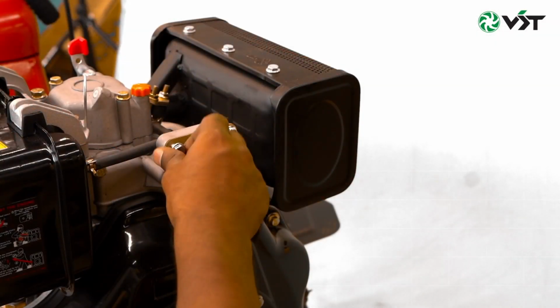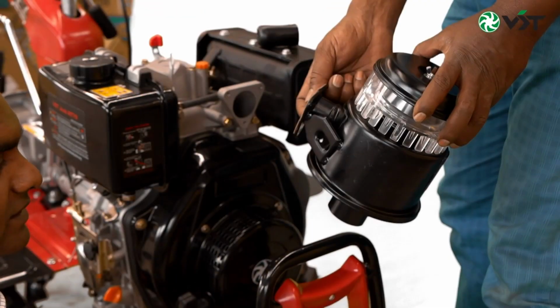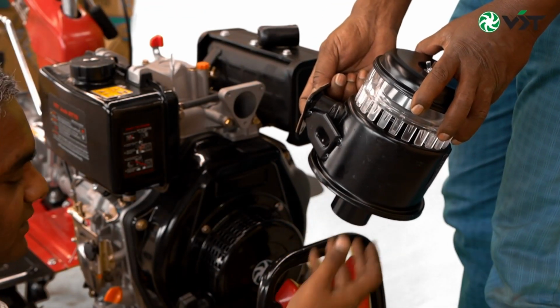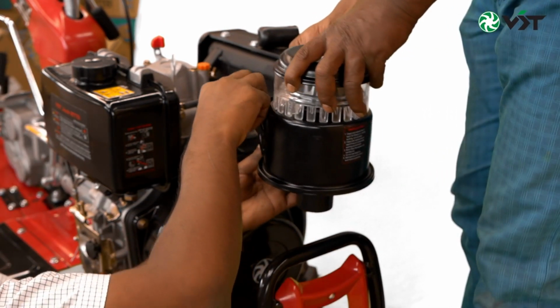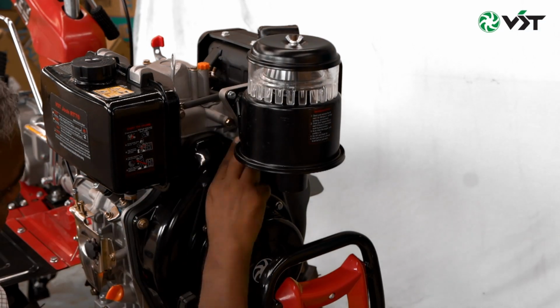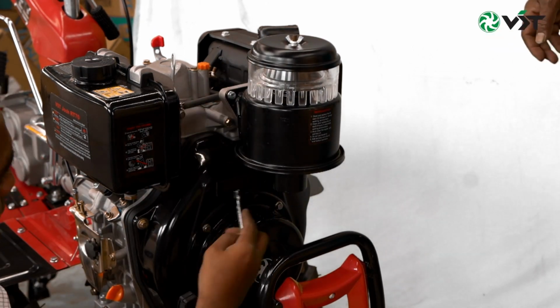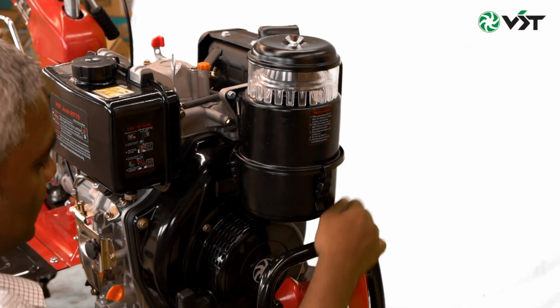Remove the air cleaner mounting fasteners and take the manifold cover out. For easy fitment of the air cleaner, remove the bottom oil bath bowl of the air cleaner. Place the gasket on the inlet manifold. Over that, place the air cleaner and fix it firmly using fasteners. Then, fit the oil bath bowl to complete the air cleaner assembly.